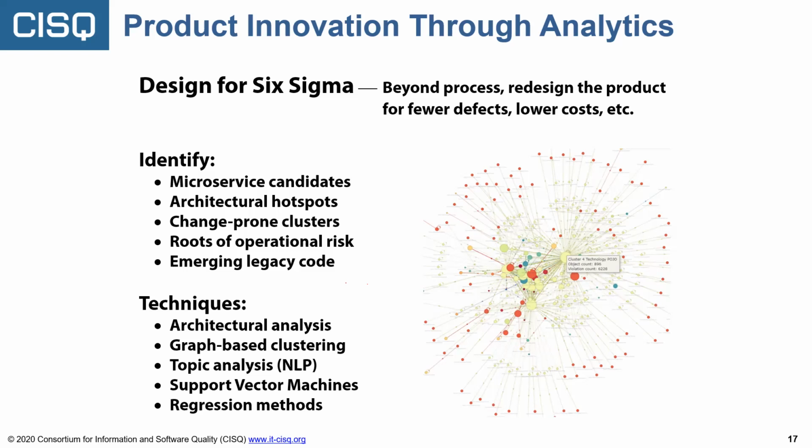And there are all kinds of techniques. There's architectural analysis. You can see a visual representation of the architecture. With a good tool, you can ask all kinds of questions about different components. You can see what's hooked to what. Graph-based clustering, support vector machines. That's an artificial intelligence approach to analyze various aspects of what's going on in the system. I showed you some regression methods. There are just all kinds of ways. Some are machine learning, some are basic multivariate statistics, some are advanced software analysis techniques.